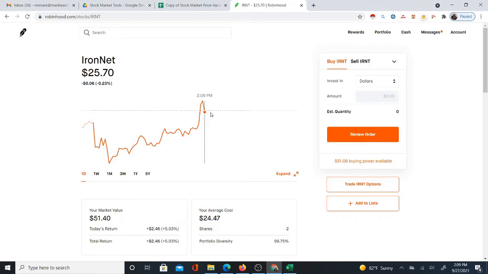So we'll see how much it actually goes up by tomorrow. I'm not day trading, meaning I'm not going to sell this today. I'm not doing it as a day trade. I actually want to sell it tomorrow and see how much I can get from it. So that's basically what I'm doing here. And of course, things are going to go up and they go down. If you're familiar with stock trading, then you already know that.